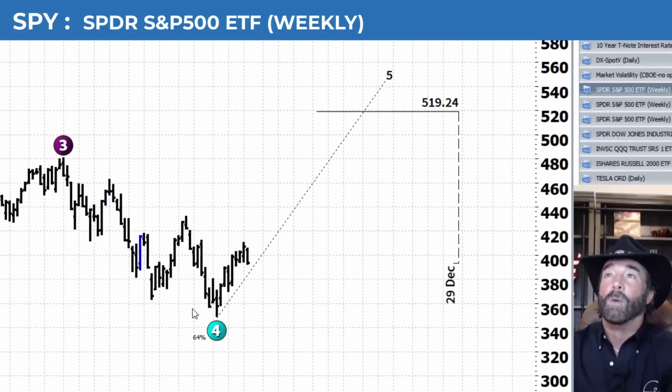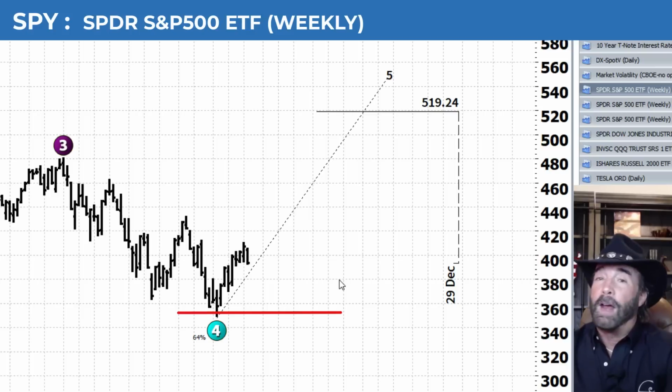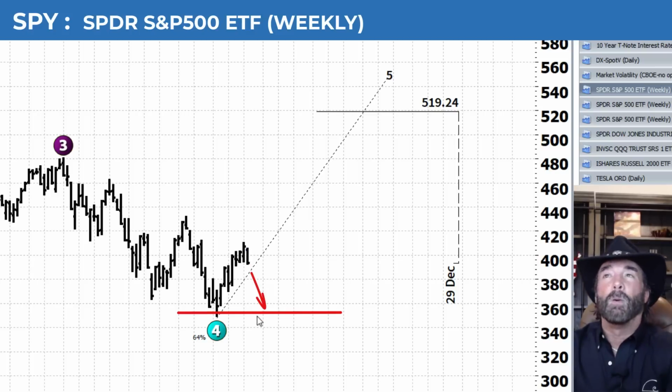Well, when we look at the weekly chart of the S&P, since the daily chart is just kind of waiting to see what's going to happen, you can see that the wave 4 bounced off that roughly 61.8% fib level. Can we move down from here? We could, but are we going to make new lows? The weekly chart is suggesting no, that the lows are likely in. We'll see. I've been talking numerous times about how I think that the next quarter earnings reports are going to be pretty rough.